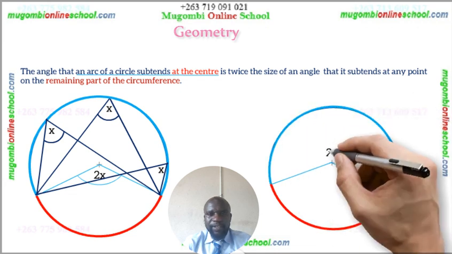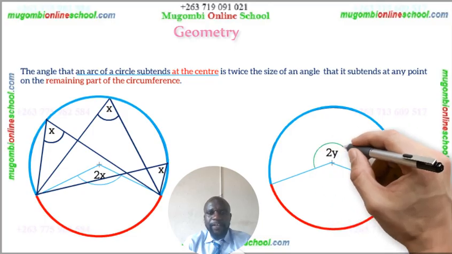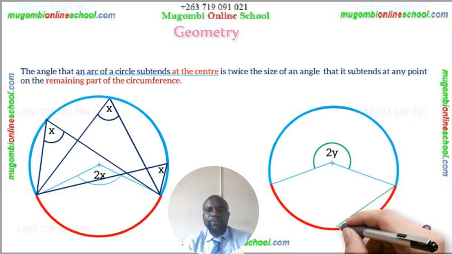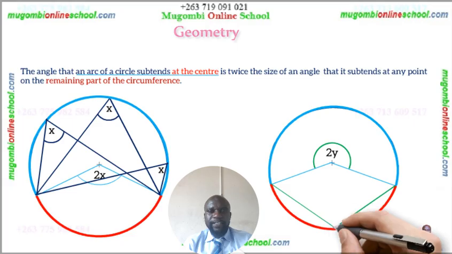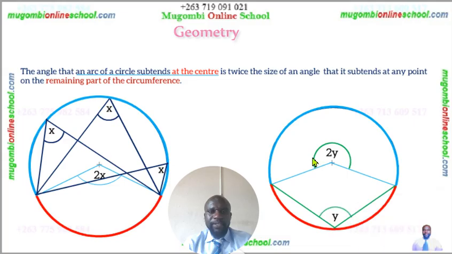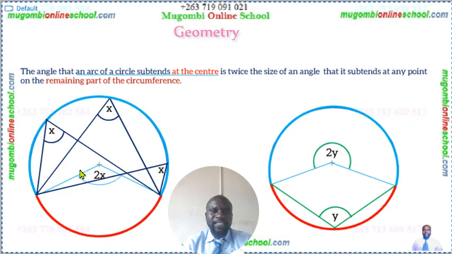So let us proceed. I'm going to explain, even if we are using the other part of the circumference, this part, the concept still applies. This angle, this major angle, which we can obtain by saying from this one, if this one is 2x, to obtain this side angle, we simply say 360 minus 2x.